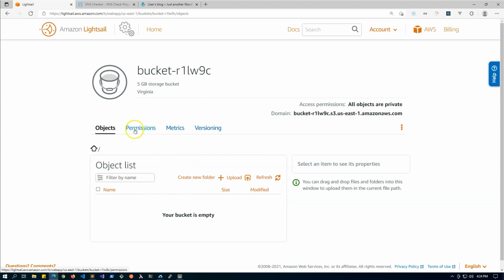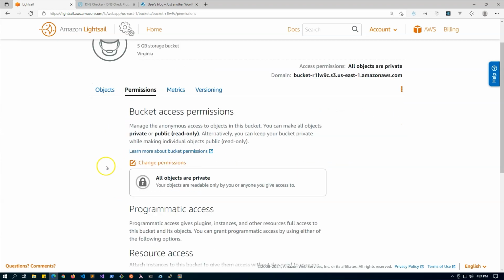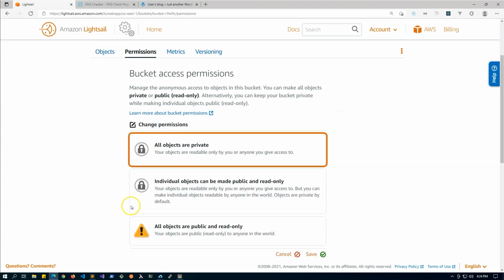You can click here for permissions, and then we will change the permissions, and we will pick the last option here, where individual objects can be made public and read-only. So this is what we want.